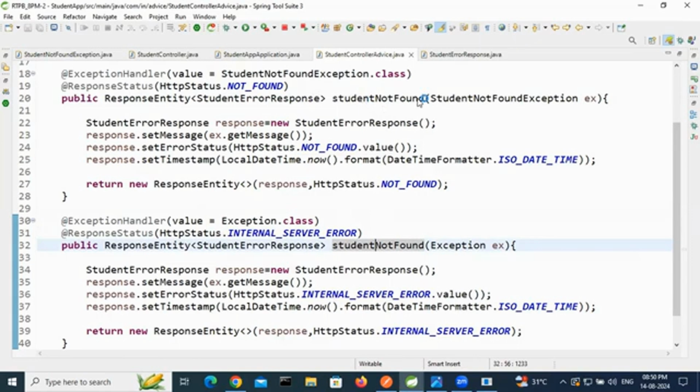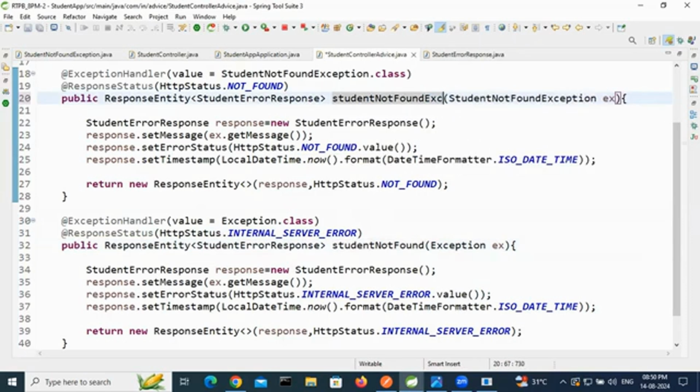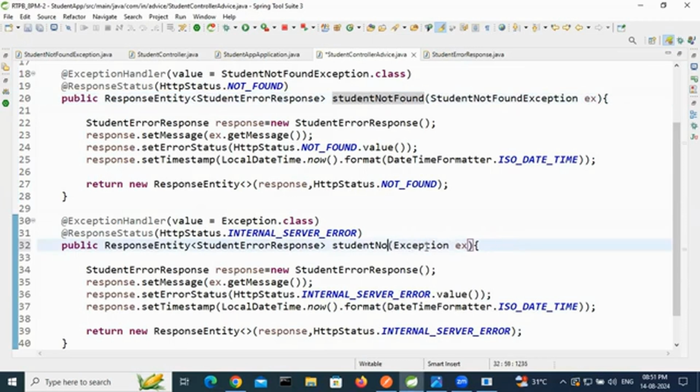Here I am changing student outbound to student outbound exception. Suppose I am giving student internal server error.